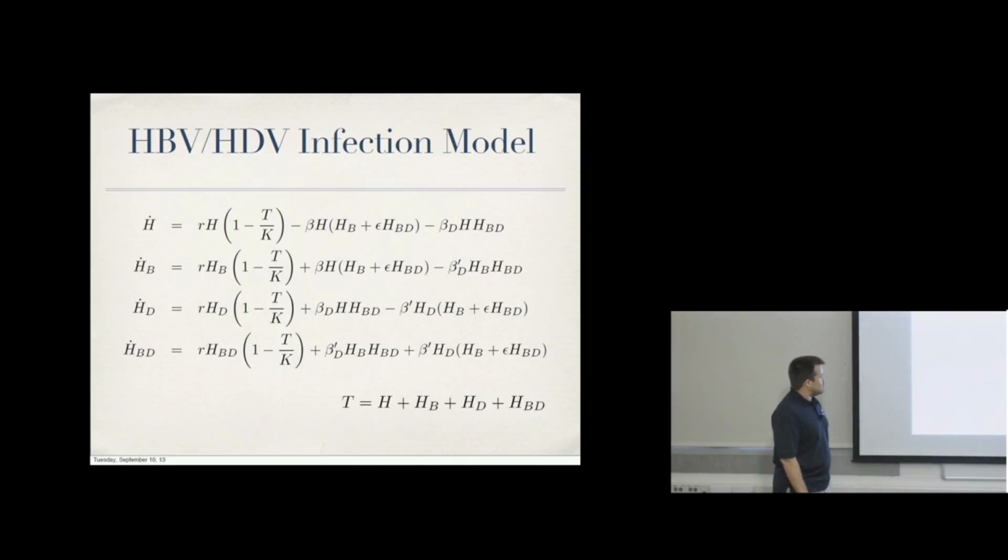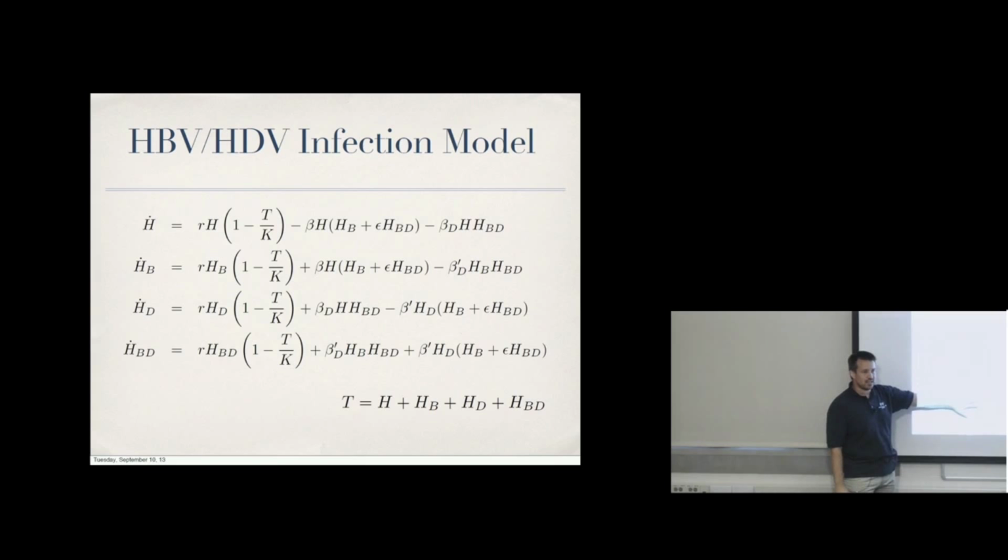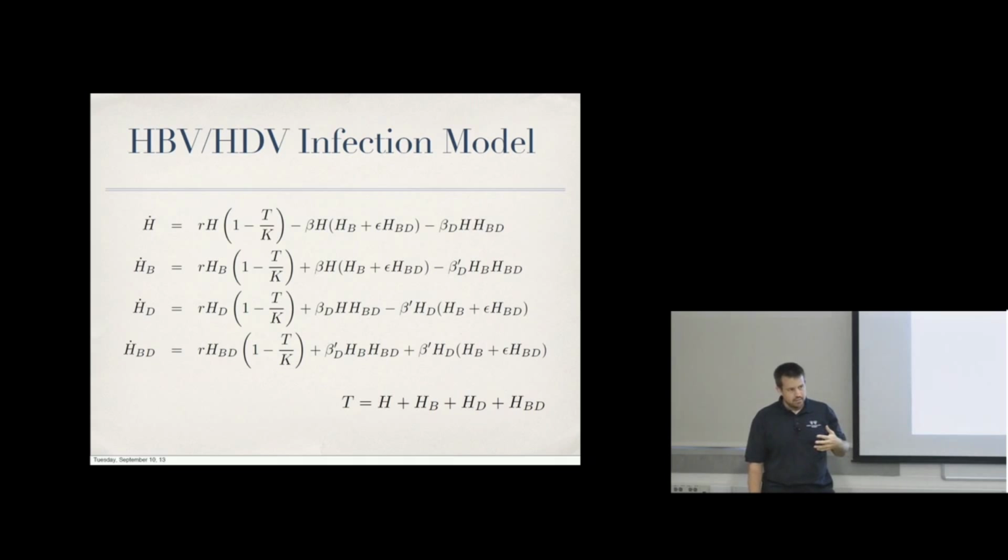OK, so a simple model of this. So here's where the fun begins for our non-mathematician friends. But you're in Nimbus, so must be used to seeing this kind of stuff. So basic equations. I have hepatocytes that are expanding on a logistic type of dynamics, which makes sense. The liver has a very good ability to regenerate itself. So we're assuming that if it's damaged, it's going to kind of go back to its carrying capacity, its normal size, over a reasonable time course.